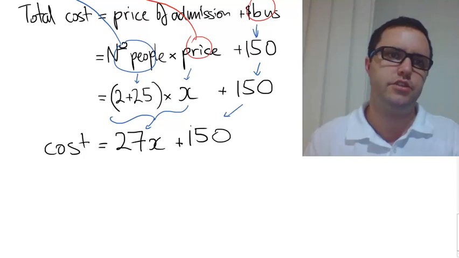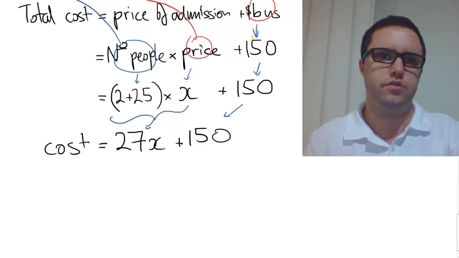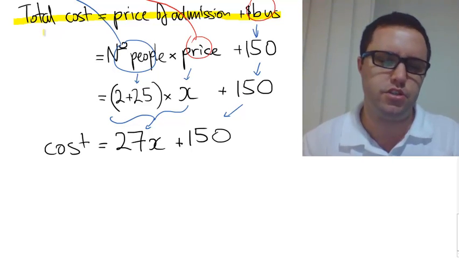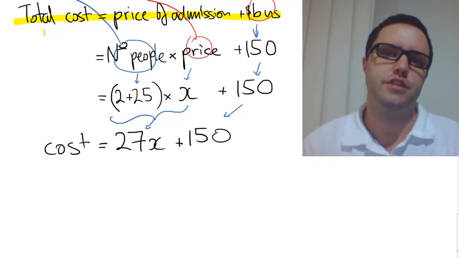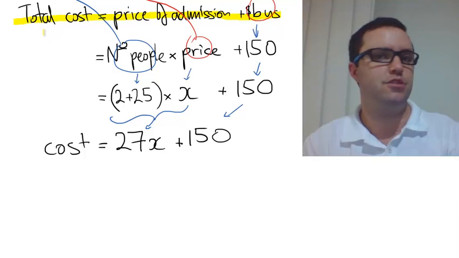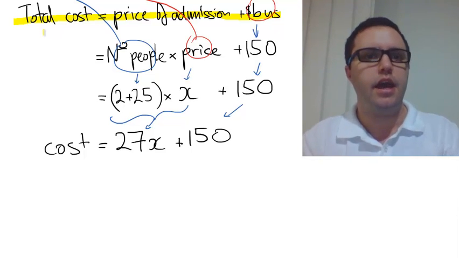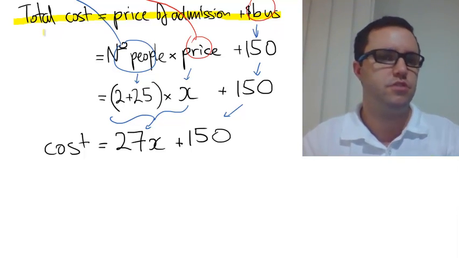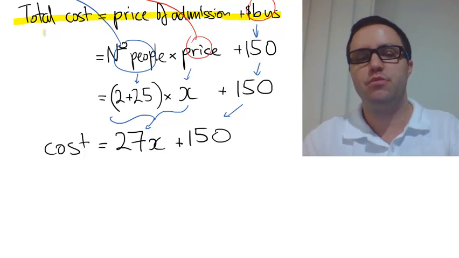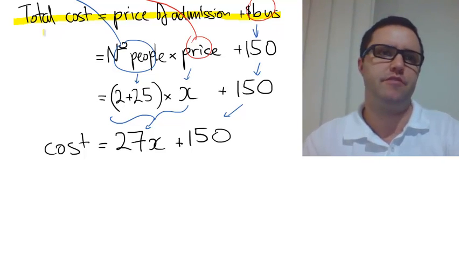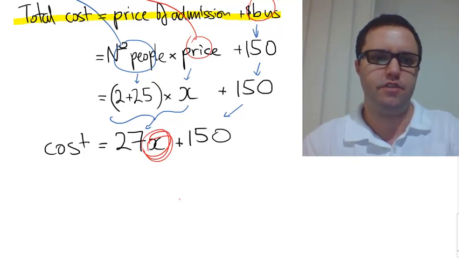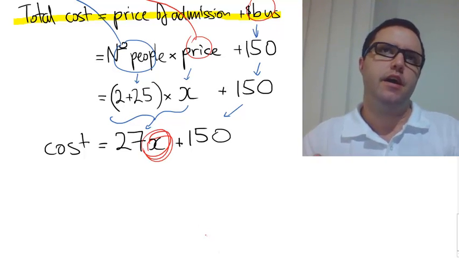I really encourage you to do up a number sentence like this at the start, especially while you're just learning this process of creating an algebraic model. That's what this is. You can use this algebraic model no matter what the price is, even if it changes per day, because we have a price that is variable. This indicates a variable price.